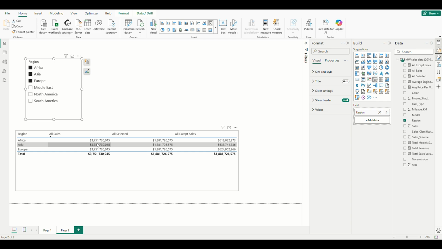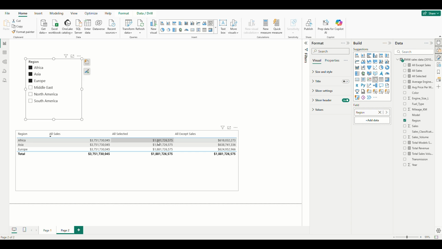Even if we have selected 3, it will show 3 rows, but it will show the values of all the 6 regions. But here there is a major difference, because ALLSELECTED keeps filters applied by visuals. Here we have applied a filter on visuals. We have selected the 3 regions Africa, Asia, and Europe in the visual. We can see ALLSELECTED is showing the total values for these 3 only, the selected ones only.